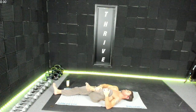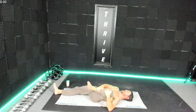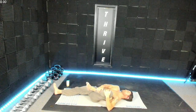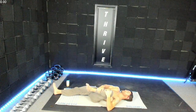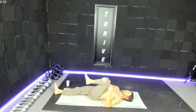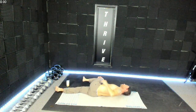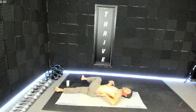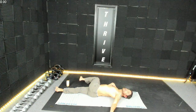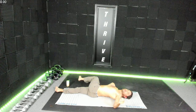If you brought your right knee to your armpit, I would mirror the same on side two. And then when you're ready to surrender here, come back through center, deep breath in. And exhale, roll to the right. Bump your hips back left and see if you can stack left on top of right. As you surrender your left shoulder down.